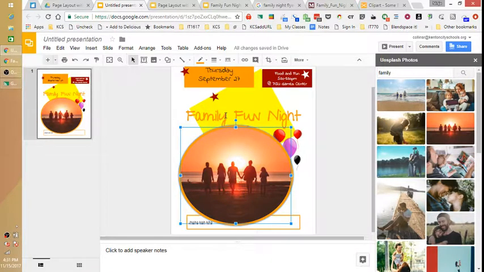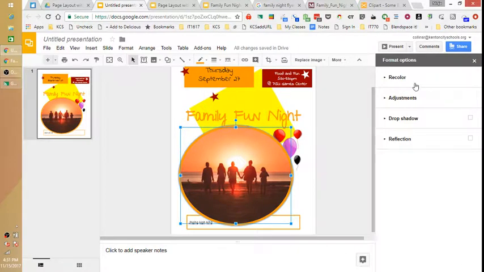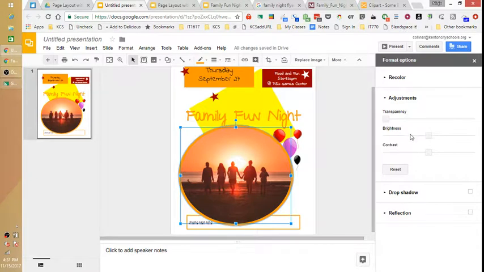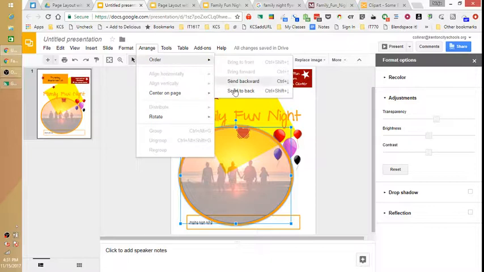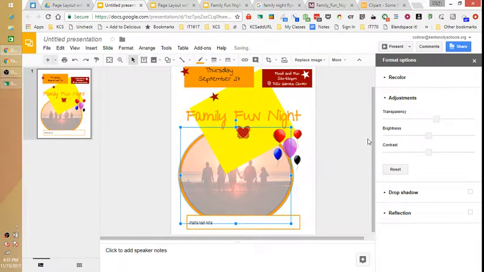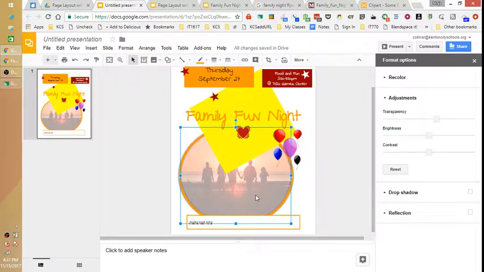If you wanted to do that, under format options, those things will come through, but that would also lighten it up. So if I pushed it to the back, yeah, that's the kind of effect you wanted to get. That's when you're clicking on the image under format options.